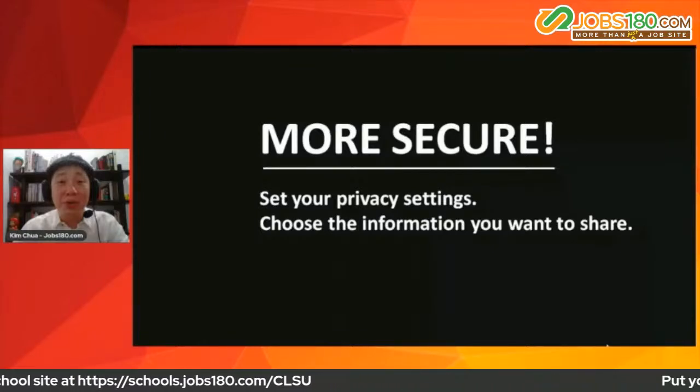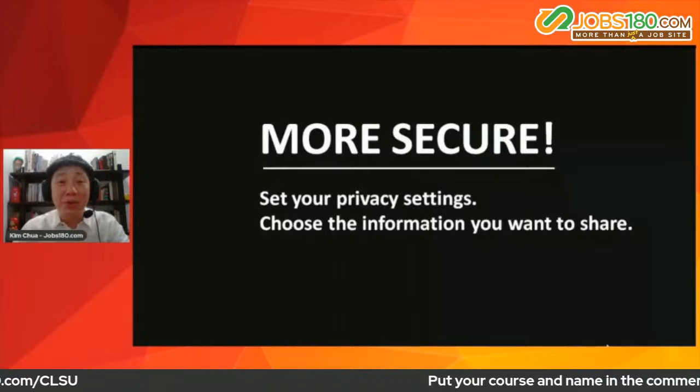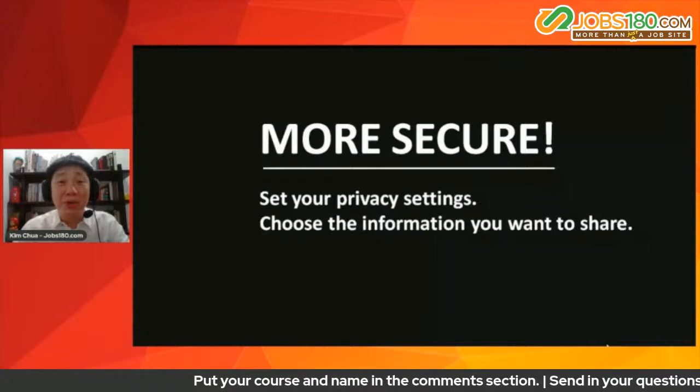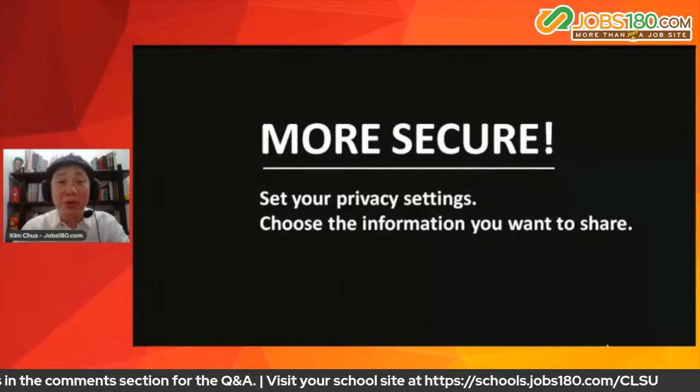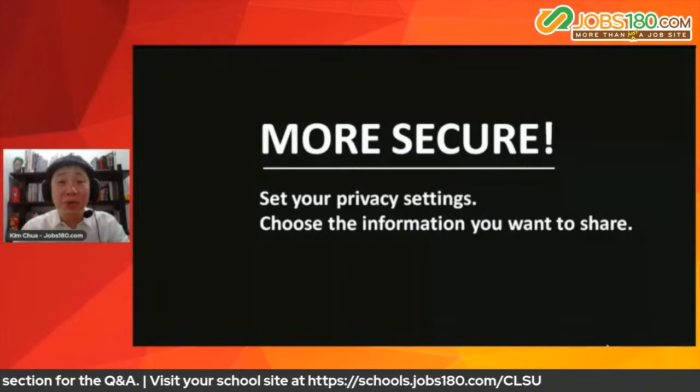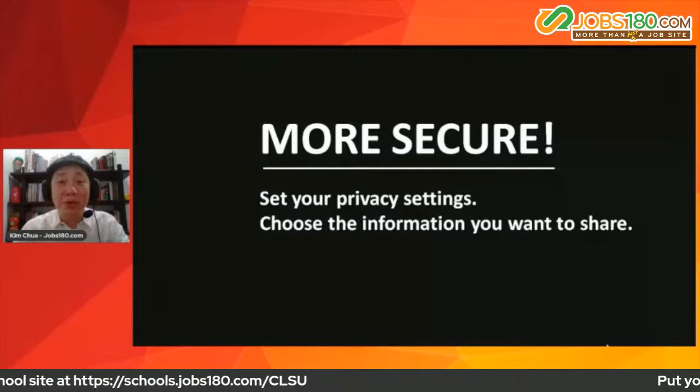O diba? So every time, send ka ng send. Hindi ba nakakapagod yan sa part mo? Hindi sa part mo. Pati sa part ng HR, nakakapagod yan to keep track alin dyan yung pinaka-updated na information. Whereas, if you use your resume link, ang bilis. Lahat ng information in-update mo sa loob na account mo, pagka-enter mo yan, pagka-save mo na account mo, real-time update na yan, real-time. Lahat ng binigyan mo ng resume link, automatic yan. Updated na sila kaagad. You don't have to inform them na nag-update ka ng information mo from time to time.